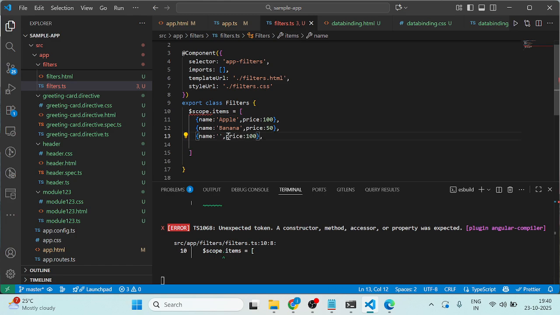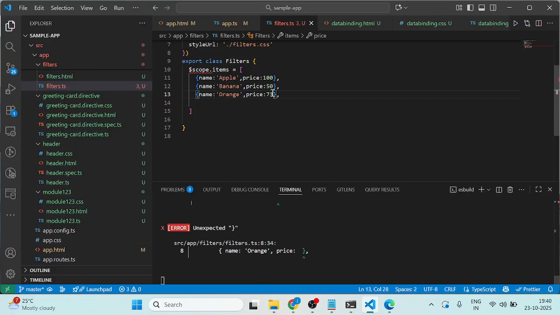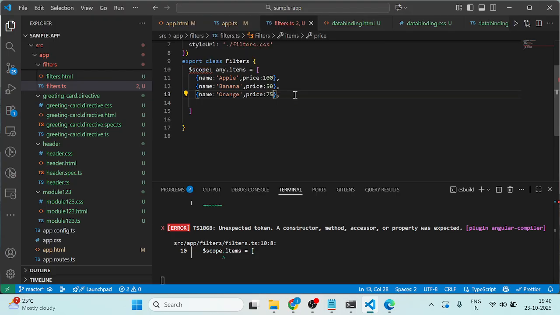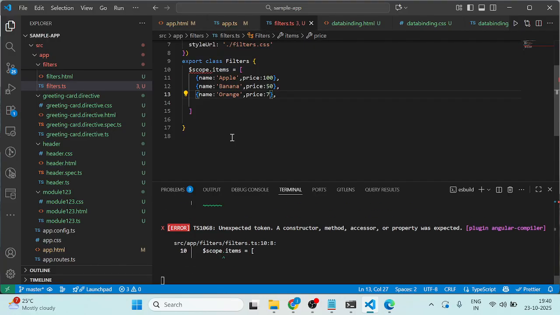So here orange, okay. So there is some error found here.